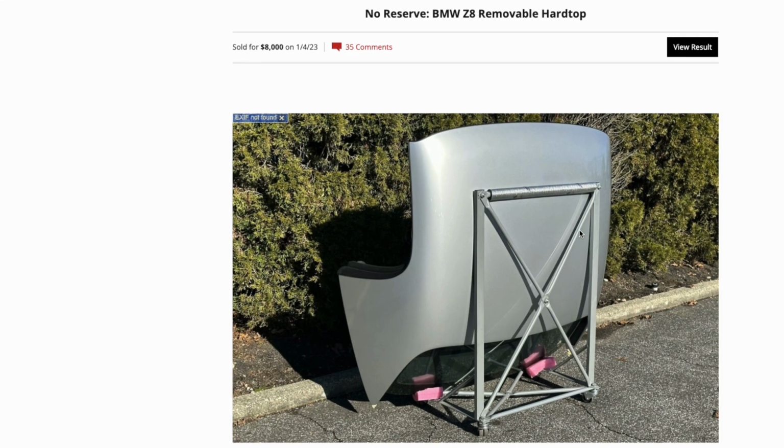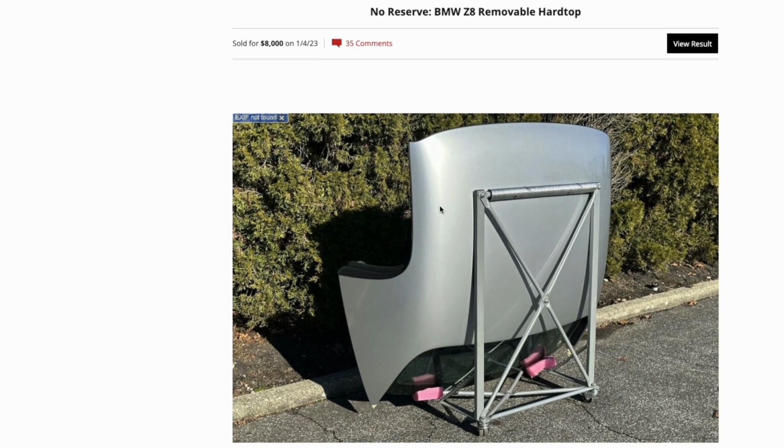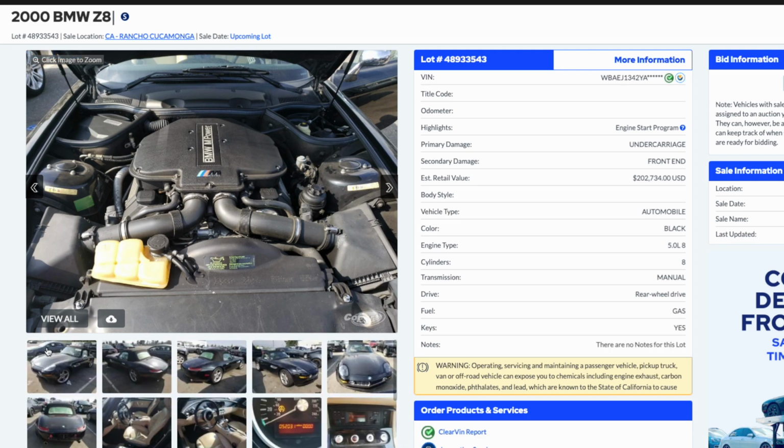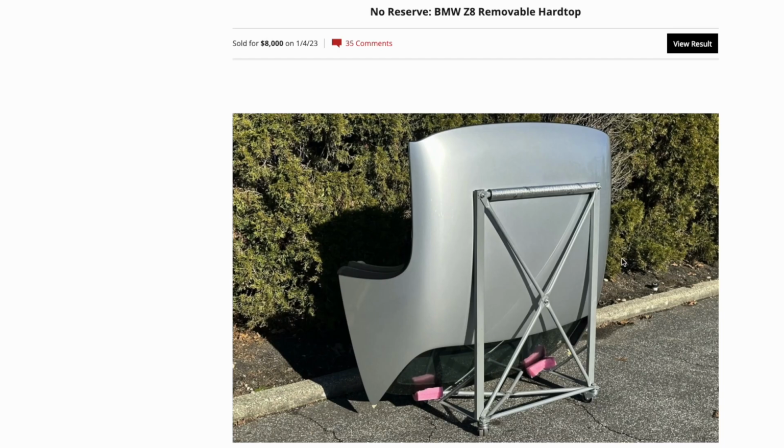If you know the history of these cars, they all came with a hardtop. So all of these cars came with a factory hardtop, and of course this car on a Copart is already missing it. So if you would like to add this one, it's gonna cost you, like you see, one was sold for $8,000 on a Bring a Trailer. Actually it was sold this year. So yeah, it's a very interesting project. Definitely I'm gonna watch and see how much it's gonna go for.